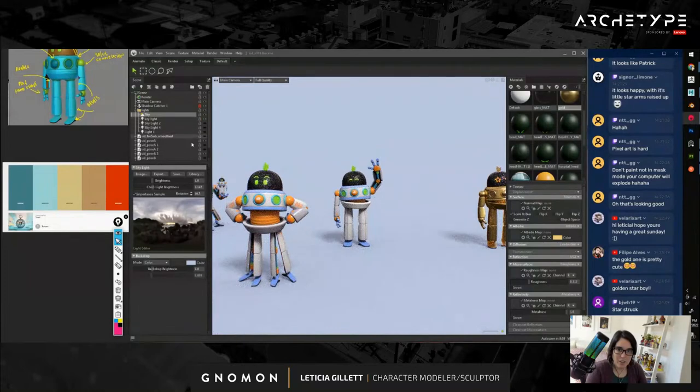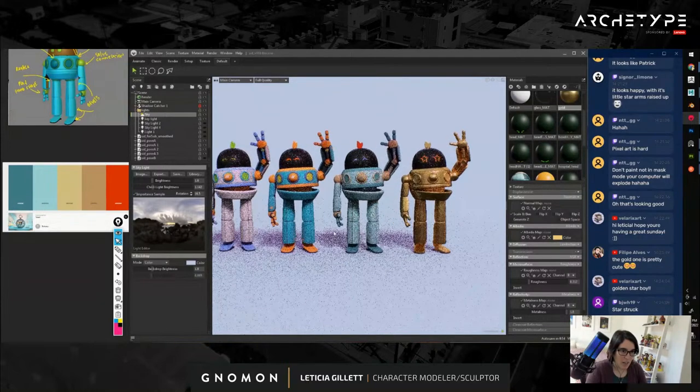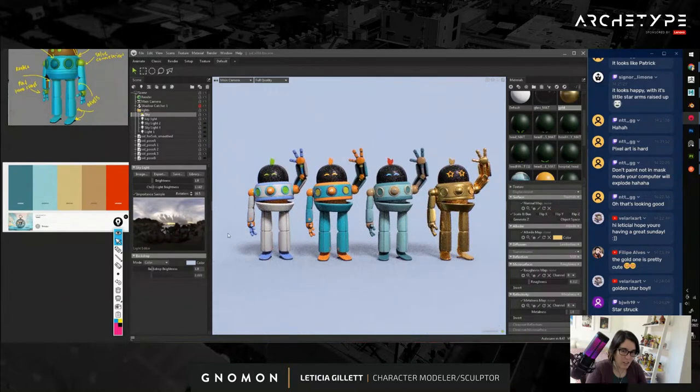And let me turn on the other SIDs here. So we have Oscar SID, we have hospital SID, we have construction worker SID, and we have everyday SID right here.